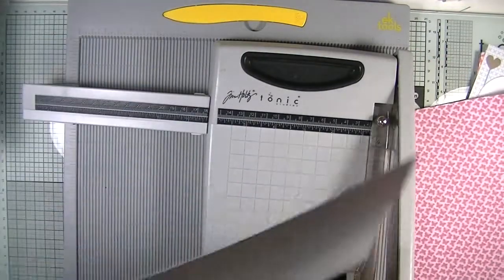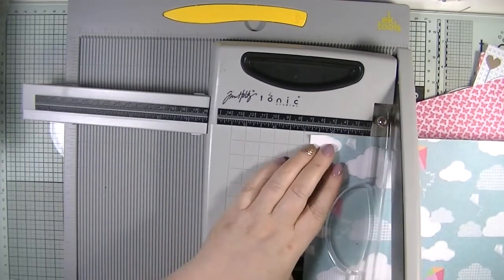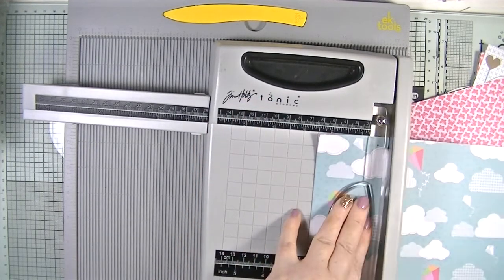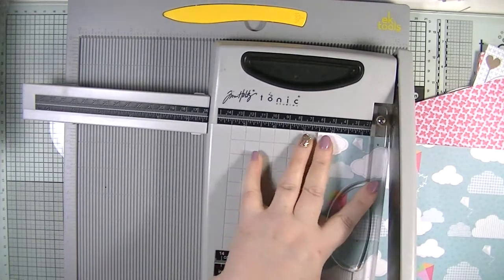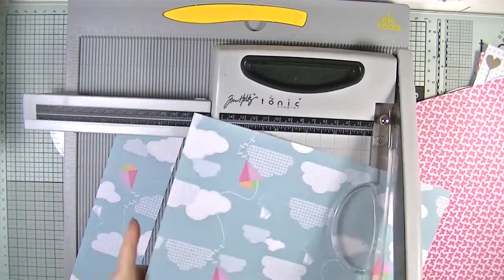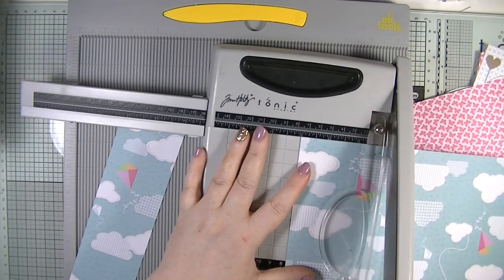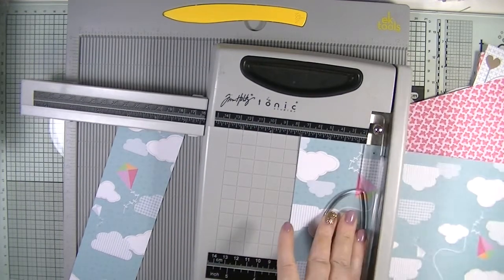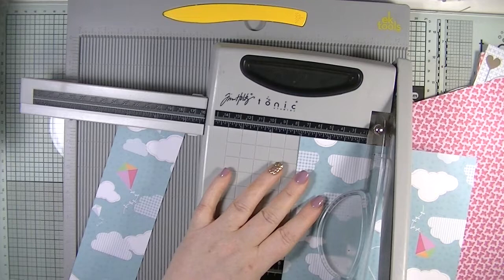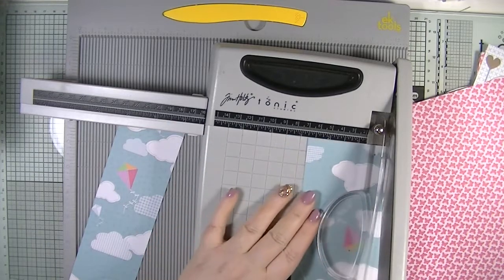Then we've got this gorgeous paper, and I'm going to have the cloud side, and I want to cut some 2.5 inch strips. So let's just do, oh, that moved. Why did you move? Oh, silly thing, it moved. Right, let's try again. Okay, so no, let me do some 3 inch strips because we can always cut them down. So then if this goes on as well, then yeah. So I'm gonna just do 3, 6. We'll do 3 lots of them, and then I'm going to get my little trimmer out.